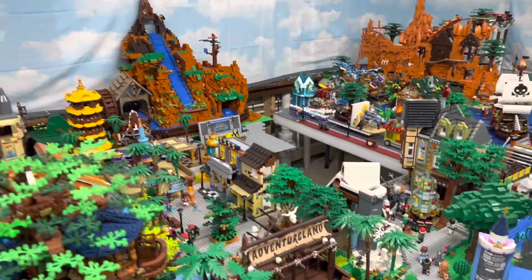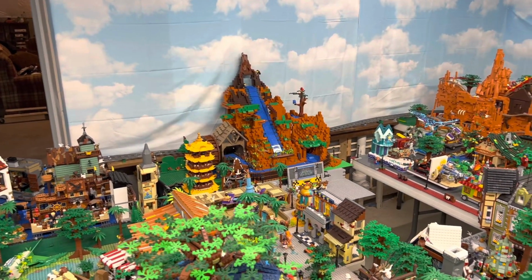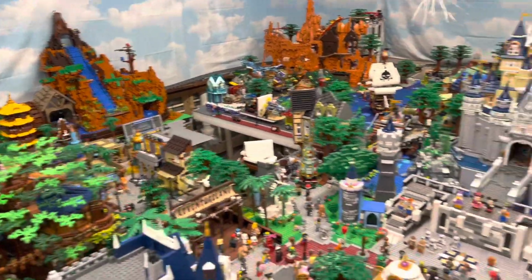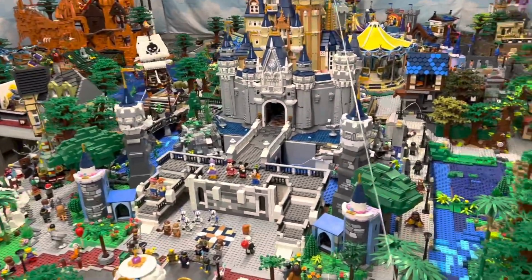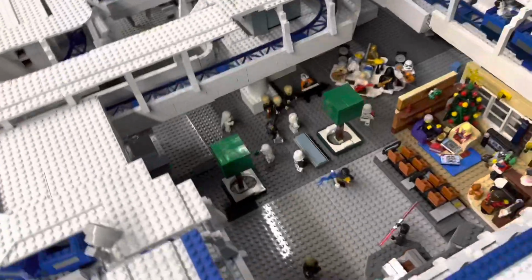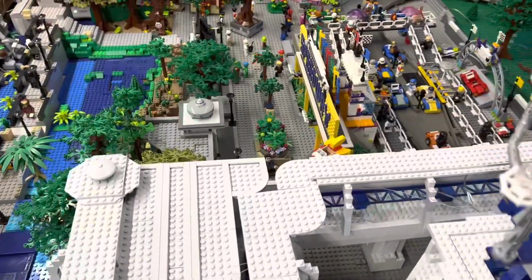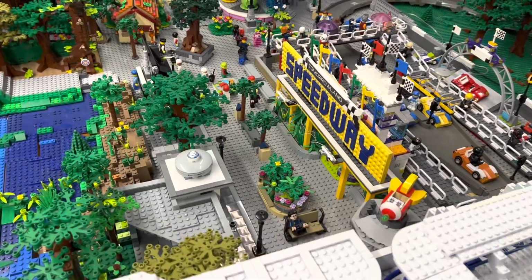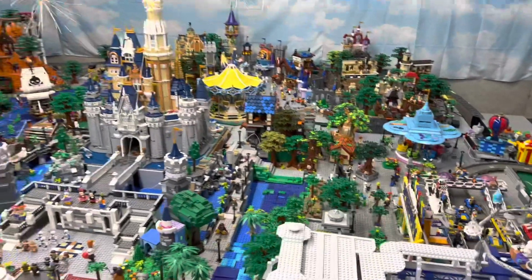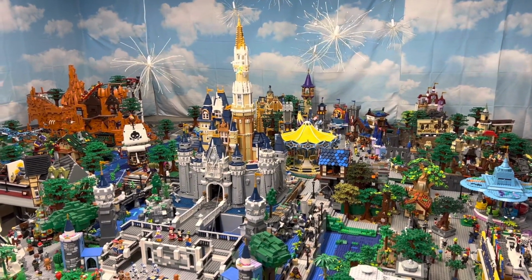and around we can see into Adventureland there. And yes, we're still getting ready to work on Tiana's Bayou Adventure, formerly Splash Mountain. We'll be working on that soon, some more. And then we've got Tomorrowland here. And again, it's very sparse in here in Tomorrowland too. It's normally really busy, and especially right in front of the Speedway there, it's usually crowded, and it's not so much right now.